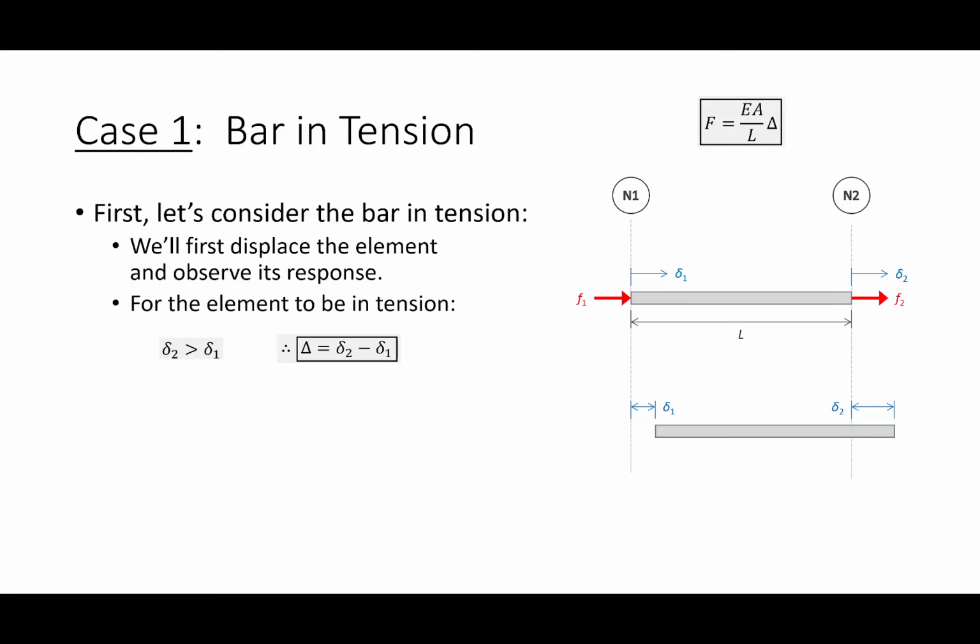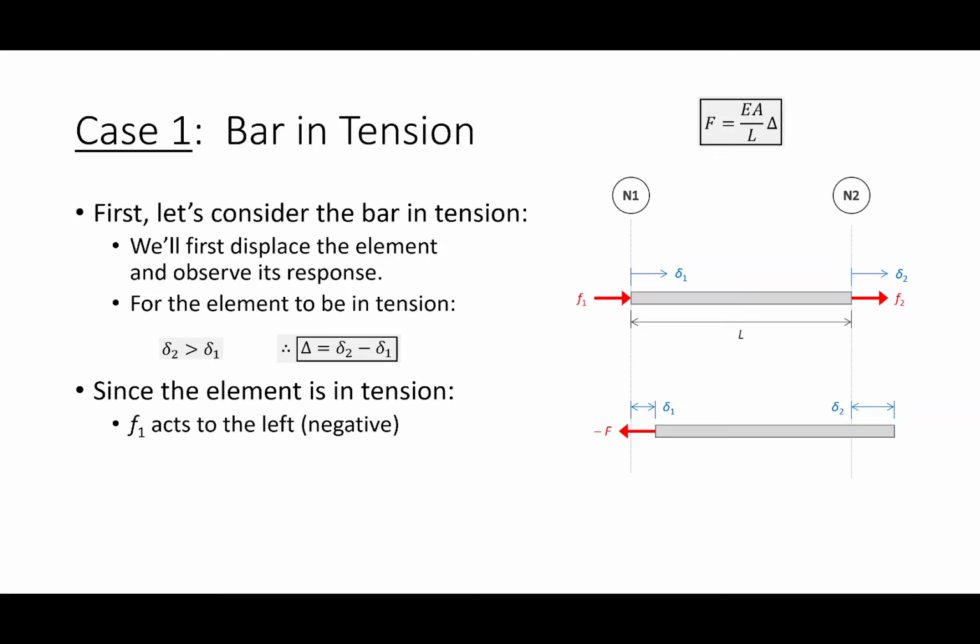Now, let me ask you a question. If I want to take a bar and stretch it, how do I apply the forces necessary to cause stretch? Here's the bar in my hands. What do I do to make the bar get longer? What do I do with my hands? Spread them apart. So the forces necessary to cause tension would be this force going to the left and this force going to the right. Does that make sense?